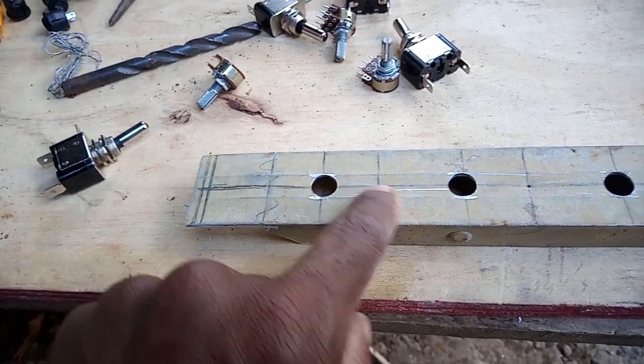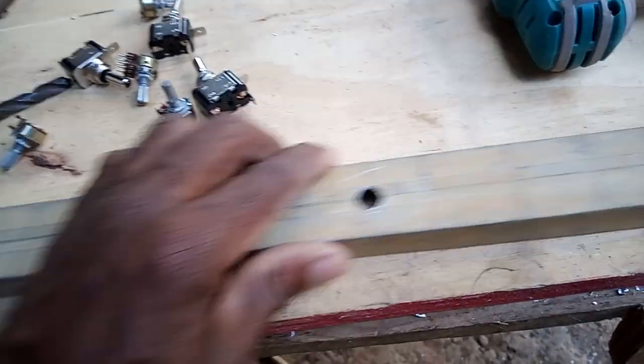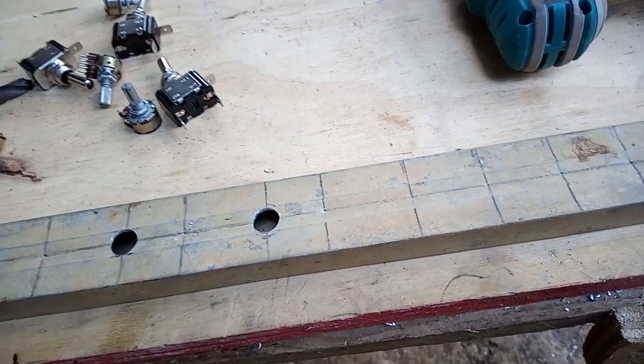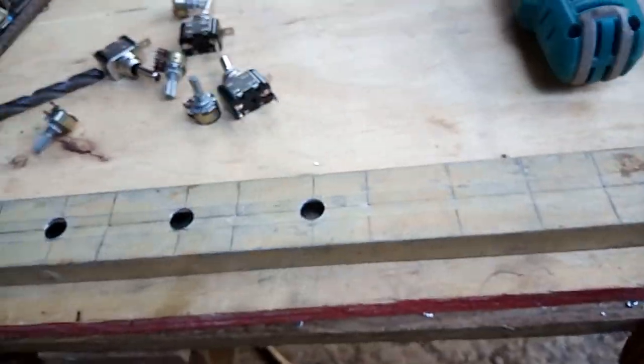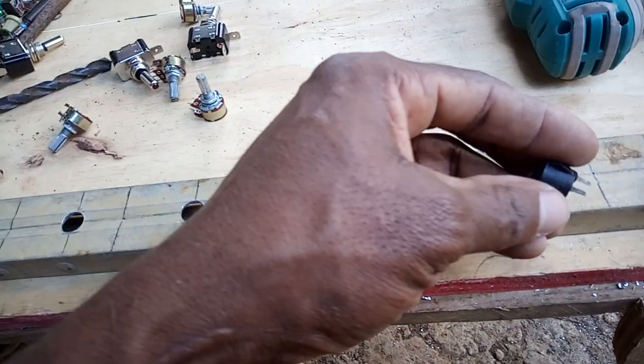So volume is gonna be here, volume here, volume here, volume here. All right, over here I'm gonna have 1, 2, 3, 4 more switches. It could be these switches, they don't have any light, but what I'm gonna do, I'm gonna buy 4 more of these switches here to put up here, but for now I'm gonna use these switches.